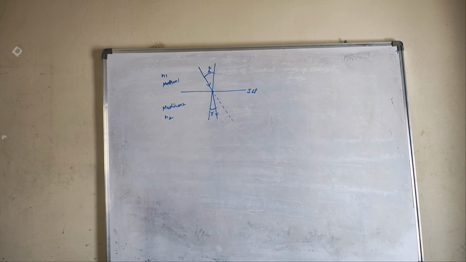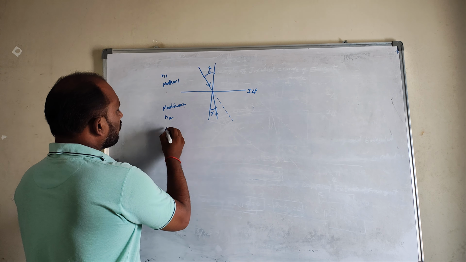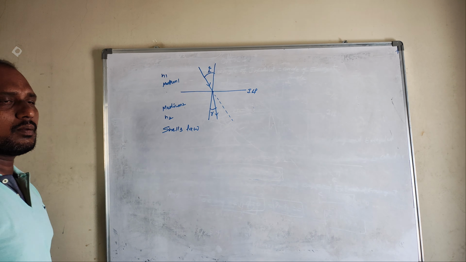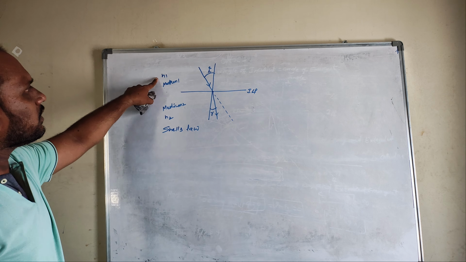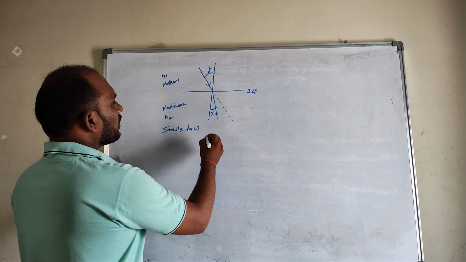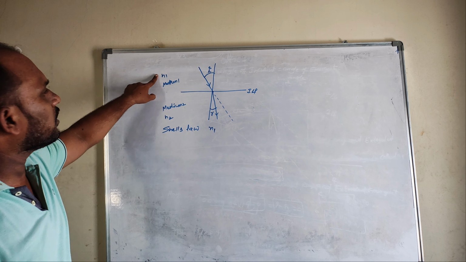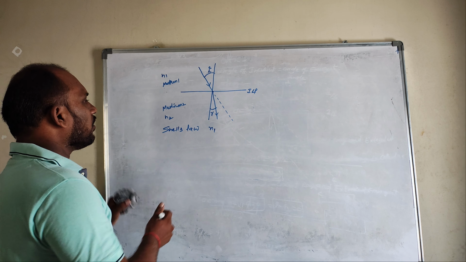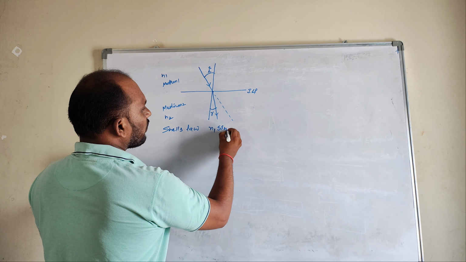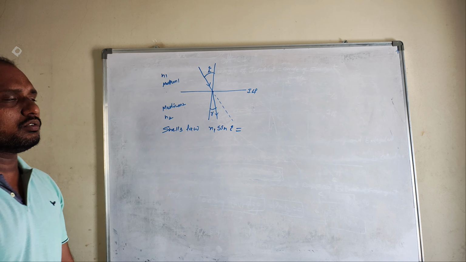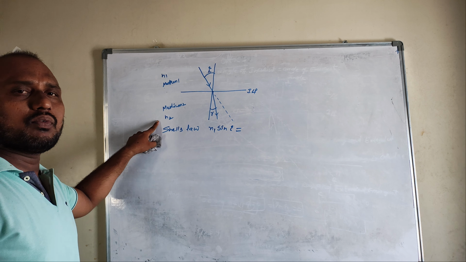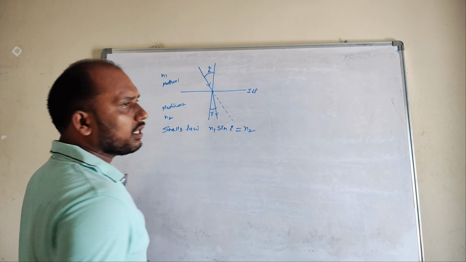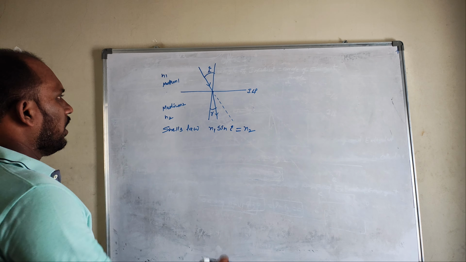Now I want to write down Snell's law for this. How do we write Snell's law, guys? Very simple. The incident medium, what is its refractive index? n1. This is the incident medium refractive index n1, and the angle here is i. Sine of the angle of incidence i is equal to the other medium's refractive index, n2, and we have an angle here.